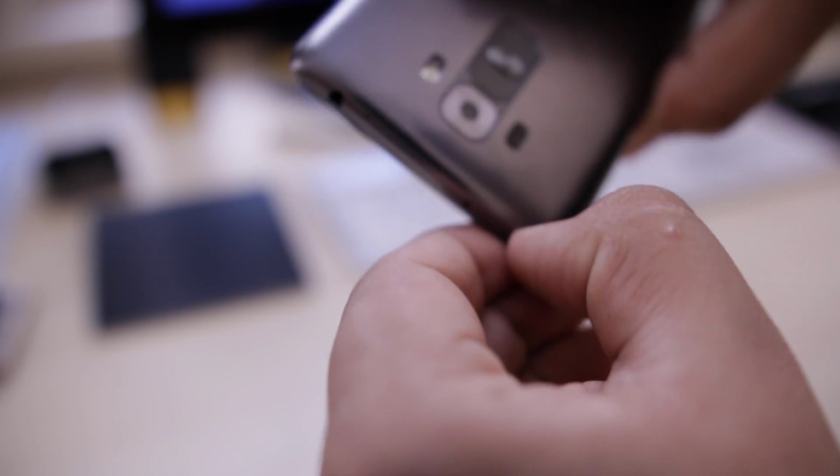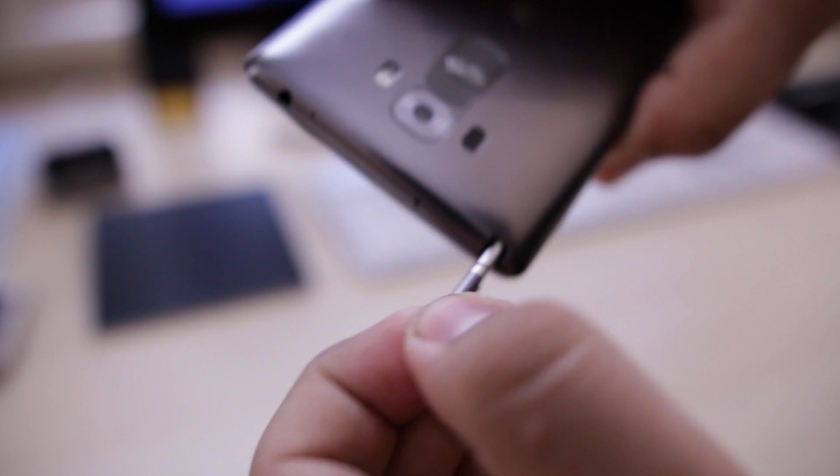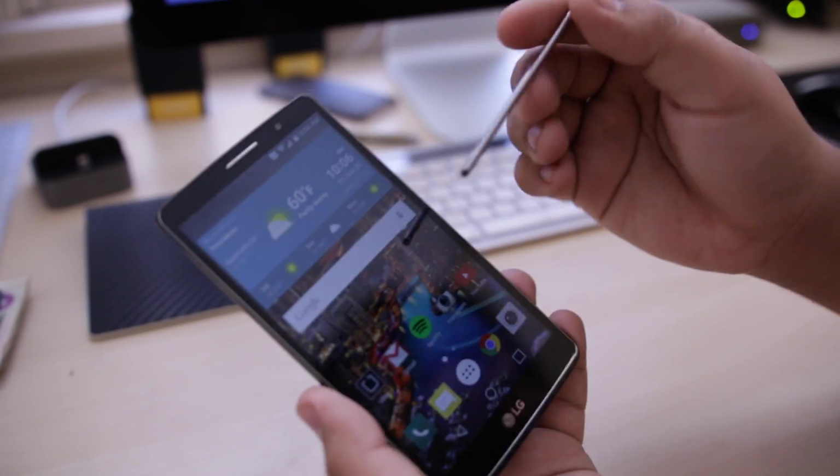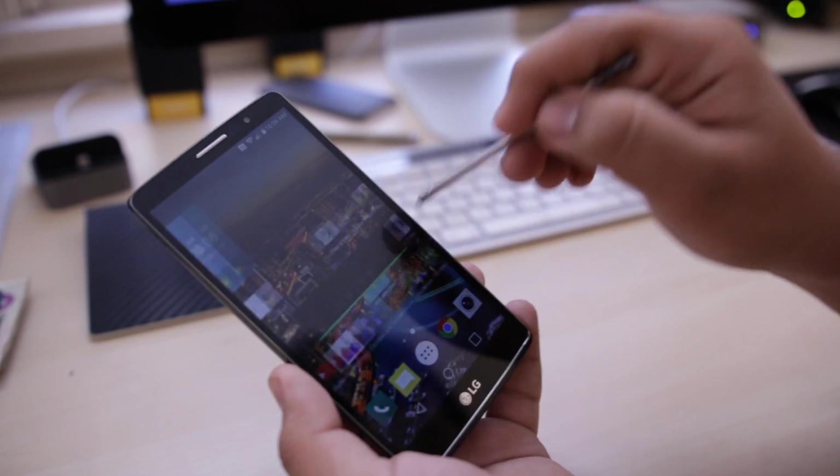Now at the top we have an IR blaster, and right next to that we actually have a stylus, very, very similar to the Note 5. But the thing about this stylus is that it is really just a stylus. It doesn't work super well. It's very thin. It doesn't feel the greatest in the hand.